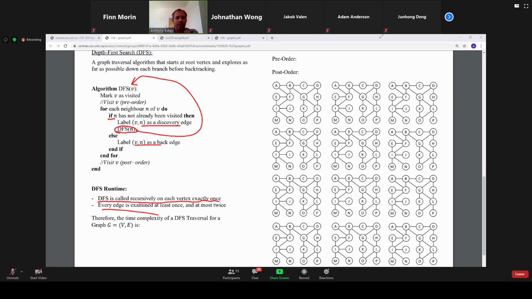So with that in mind, the total number of things we're going to be doing is really just looking at all n vertices plus m edges. That's why this algorithm is considered O of n plus m, same as before. N is the number of vertices, m is the number of edges.